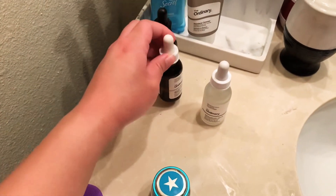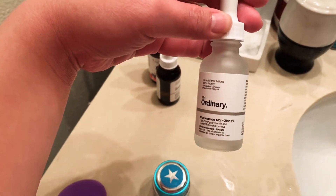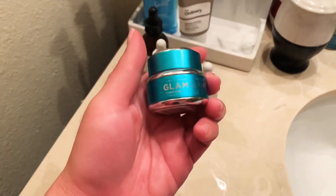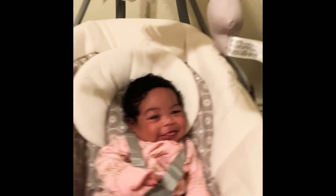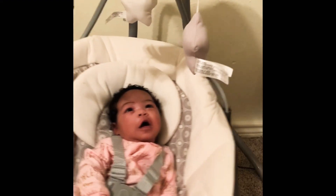I just like to feel good for the night so that when I wake up in the morning I feel refreshed and my skin feels soft. I like to use this Glamglow moisturizer, which works really well. That's it for my routine — I hope you enjoyed it and enjoyed this random clip of my two-month-old baby. If you did enjoy this video, please consider subscribing. Thank you very much and I hope you enjoy your day.